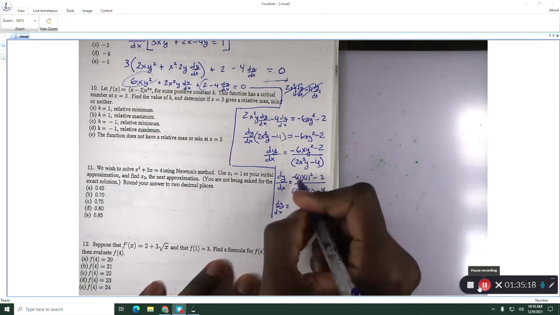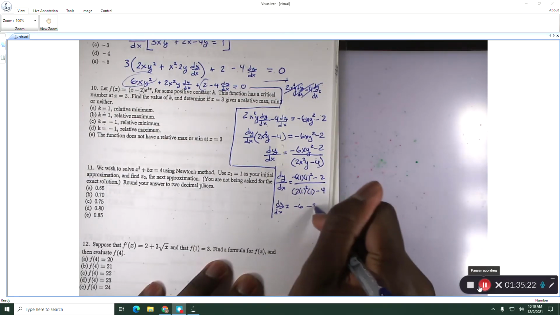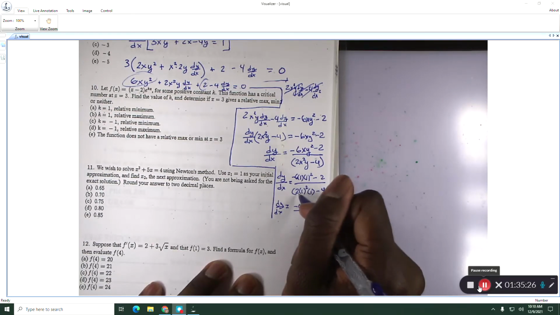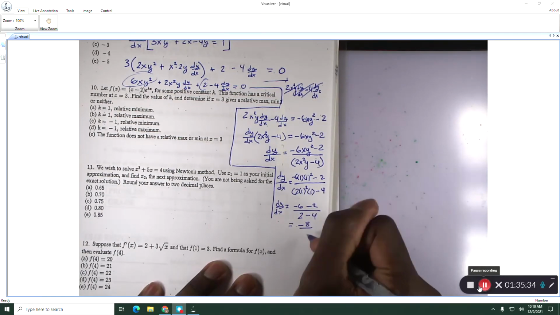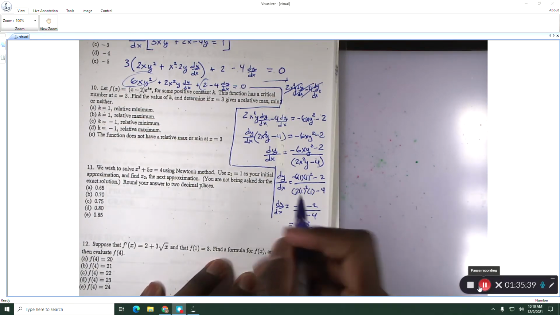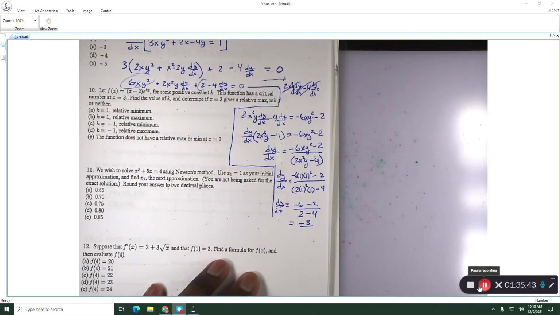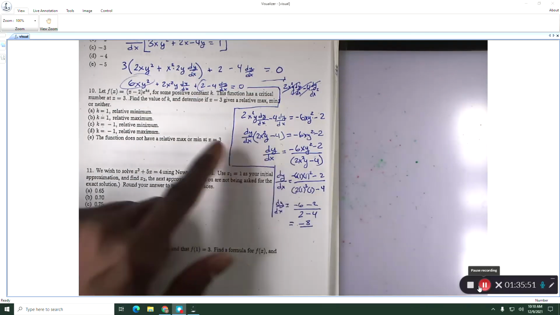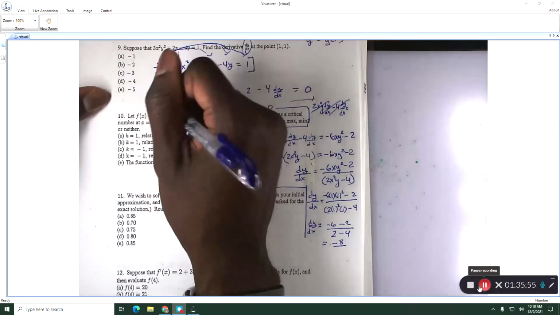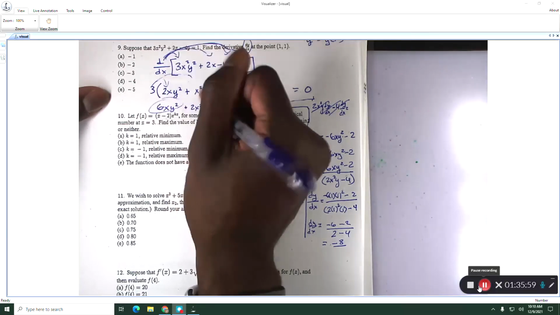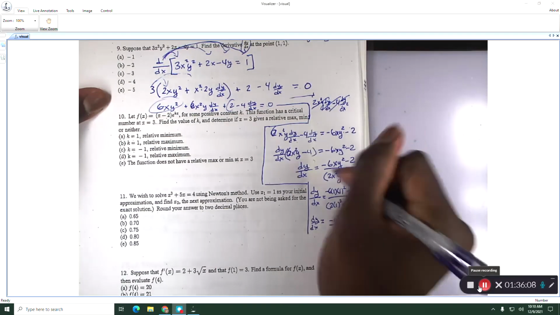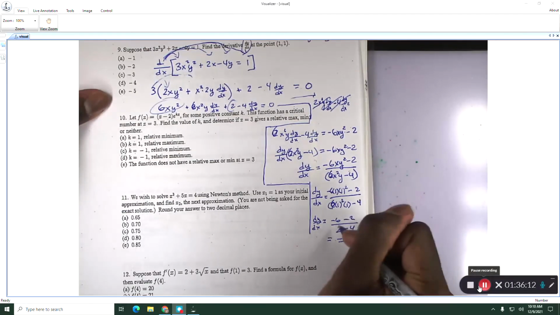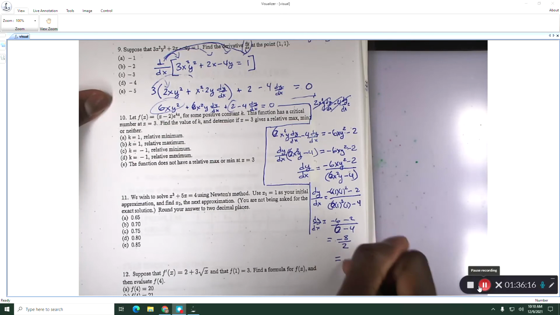dy/dx is equal to negative 6 times 1 squared, minus 2, over 2 times 1 squared, which is 2 times 1, 2 minus 4. I'm left with negative 8. Let's see. Oh, yeah, exactly. So I messed up here, because I didn't distribute my 3 properly. So this should be 6, that should be 6, and that would make this a 6 and this a 6. I would end up with 6 minus 4, which is 2, which will give us negative 4.